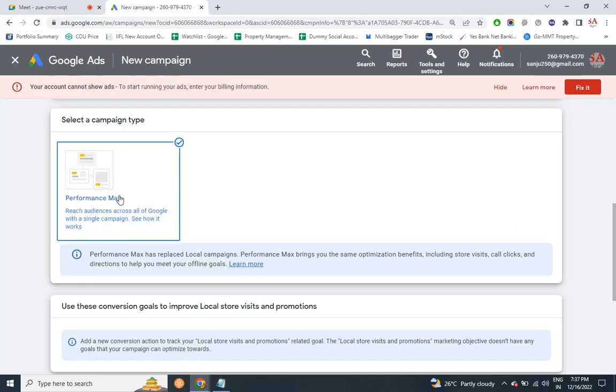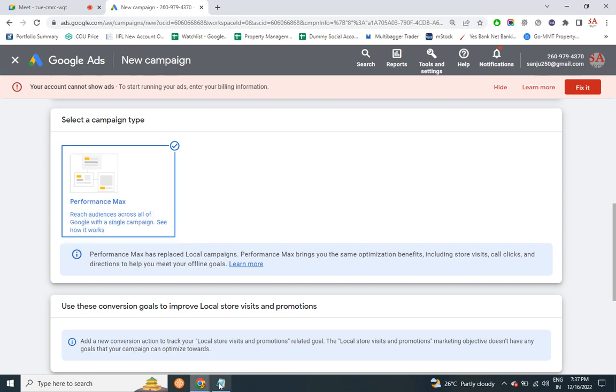This is the only campaign type we have, that is Performance Max.